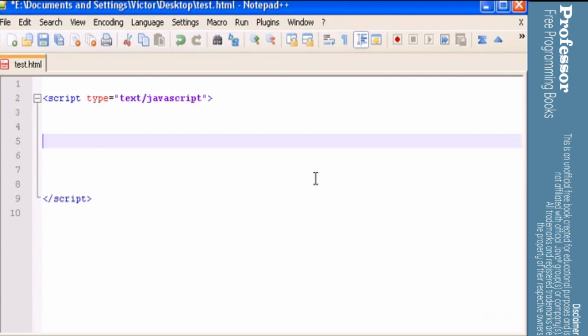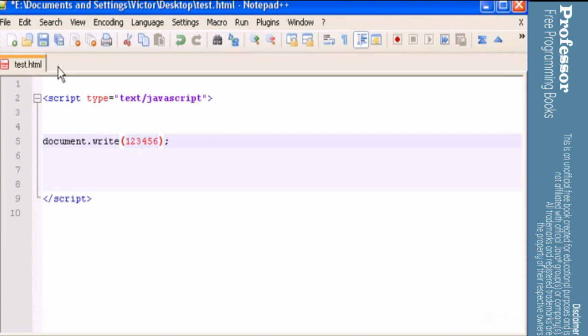So the first thing I'm going to teach you is how to output something in your web page using JavaScript. We can start by learning this line of code here, this command: document.write, then parentheses, and end with semicolon. I'm going to remind you guys a lot of times throughout the course that you always have to end your line of JavaScript code with a semicolon. Try to remember that. Always end the line of code with a semicolon.